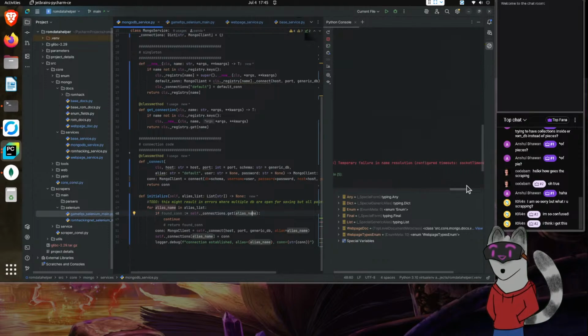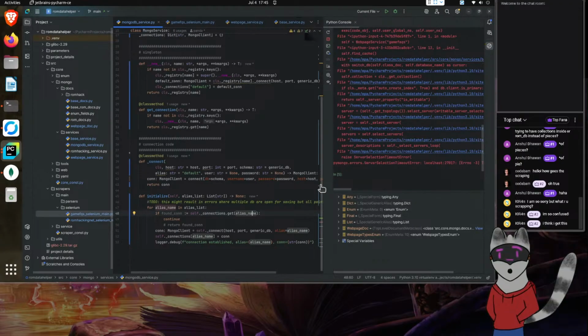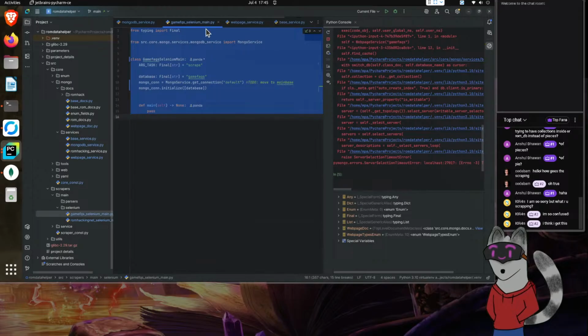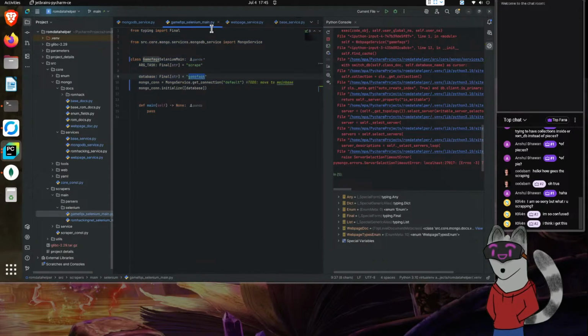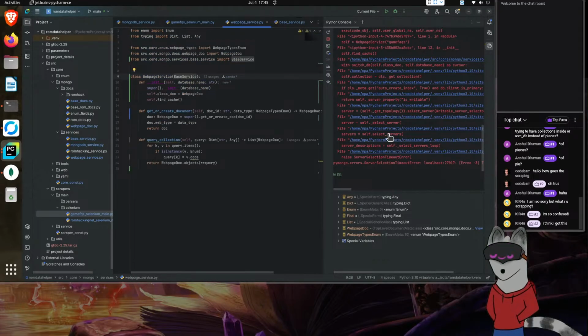Auto connect, temporary failure in name resolution. Okay, what does that mean? Is it because of the way that I'm typing GameFAQs? No, that's the same as what we were typing in.